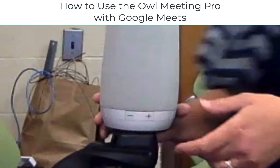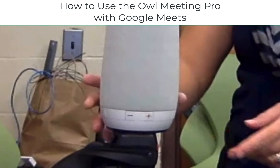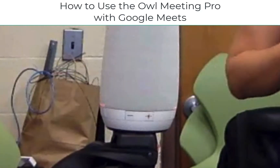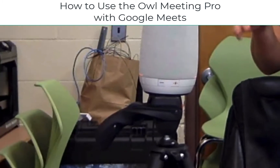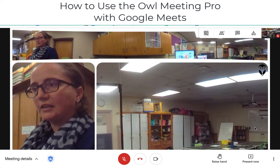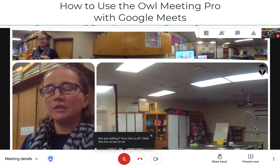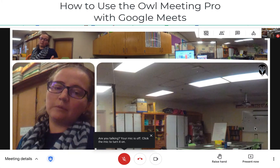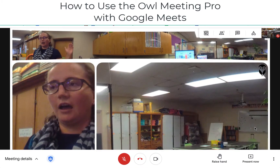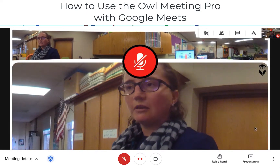And then on two of the sides there is a button to turn off your microphone. If I press the button, you see on the screen that the remote microphone is muted — that being the OWL. And if I press the button again, then the microphone is back on. What you want to do is use the mute option if you're having a private conversation with a student or you don't need your remote learners to be hearing a discussion.